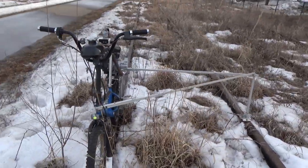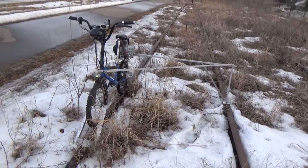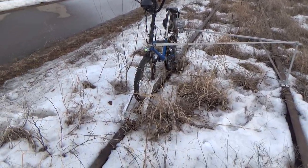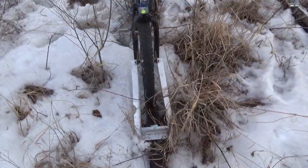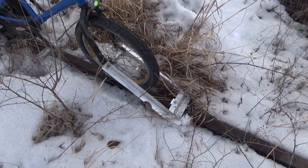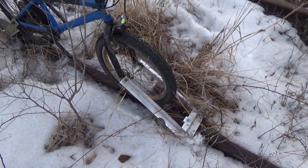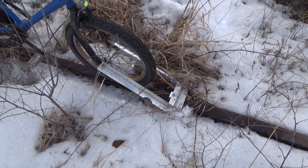And then it does have the tendency to tip over. There's not much weight on that outrigger, so if I lean too far to the right, it just tips over. And then if it does tip, the front wheel pops off the track. So it's still not very well guided by this front guide. I might have to rebuild that, maybe move the guide wheels closer to the driving wheel or farther away. We'll have to experiment with that, see what's better.